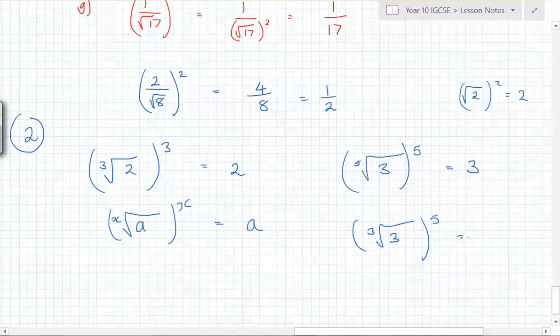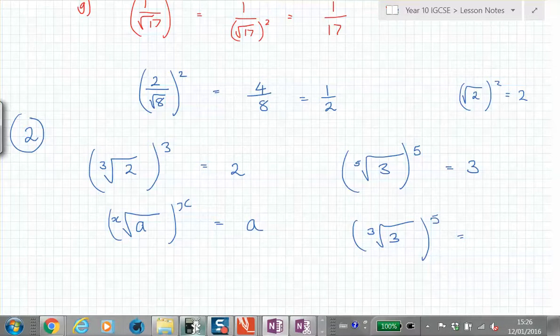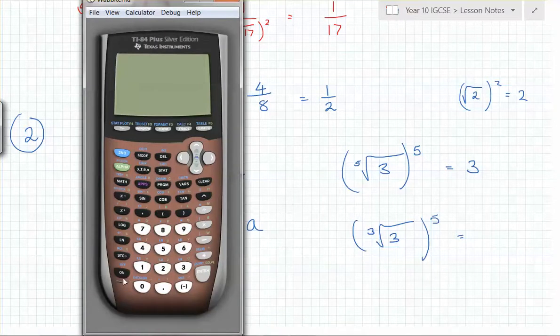Check it, because 3 times 3. Check it on your calculator. Let's do it on our calculator. It's a good question to practice on. The cube root of 3, how do we put that in? Press the math button, and you've got a cube root, but you've also got a root with an x. So go down to the one with the x, press enter. It says answer at the moment, so I'm going to go back left, and I'm going to put a 3, okay, so that's cube root.